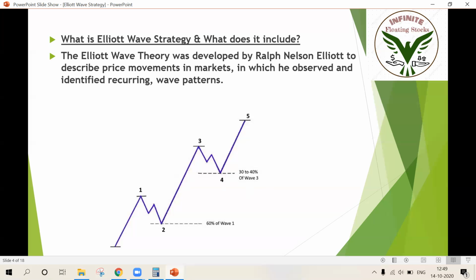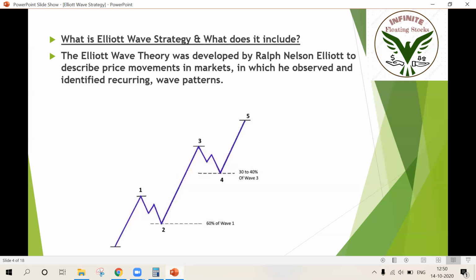Okay, so you need to get a knack on numbers 0, 1, 2, 3, 4, 5. You need to get a knack on waves. Even number waves are pullback waves. So 1 to 2, wave 2 is a pullback. 3 to 4, which is nothing but wave 4, is a pullback. So even number waves are pullback waves, nothing but retracement waves. Once the retracement is done, it moves heavily. Again here, once the retracement is done, it moves heavily. Just remember these things. Anyway, I'm going to explain them on charts.